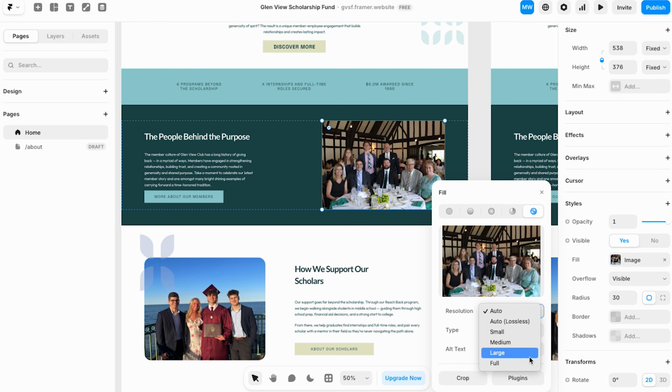You can either use a tool like Tiny PNG to compress your images. I usually just change the image size using my Apple computer image size settings, but also in Framer, you can load up a different size of your image for the front end of your website. So you can do an auto resizing, you can do large, medium, small, whatever you feel like gives the best resolution while keeping the image size at a minimal amount so it's not slowing anything down.